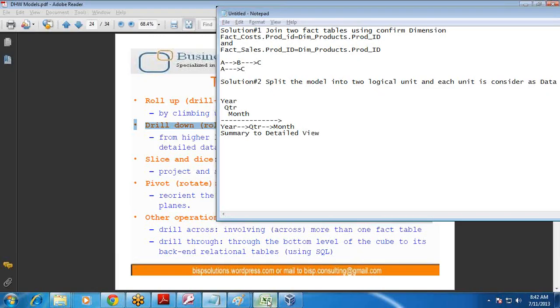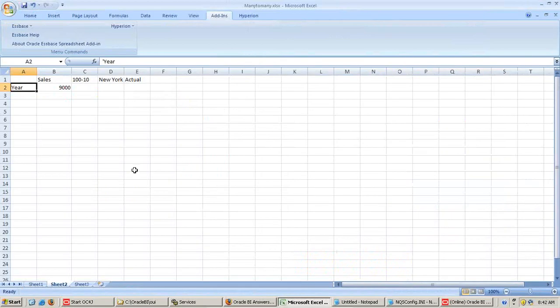Right? Now look at this. So this is my one year sales. How do you read this? One year sales. So this is a product for New York and actual. I go down. This is my quarterly sales. I can further go down, look at the monthly sales. So from year, quarter to month, I can go down and look at the summary to detail view.